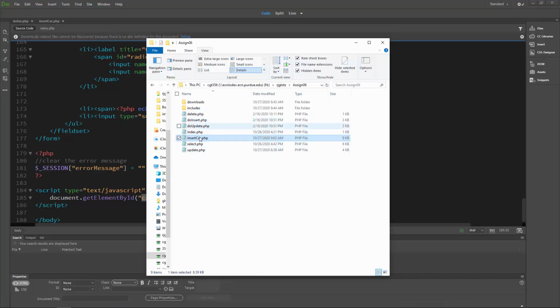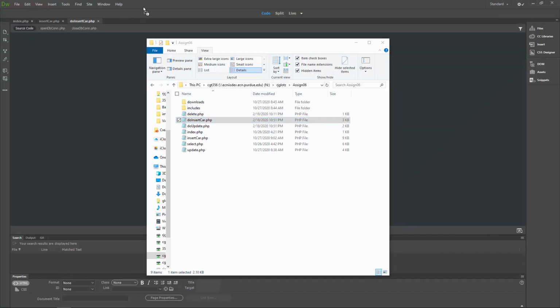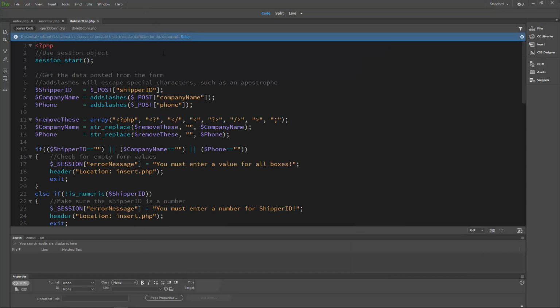We've got insert car here that we just did, and we've got this do insert. So I'm going to change the name on it to do insert car. So now we're working on this page here, and we've got a lot of things that we've got to make sure we change.